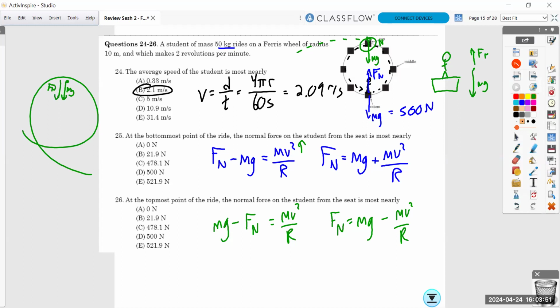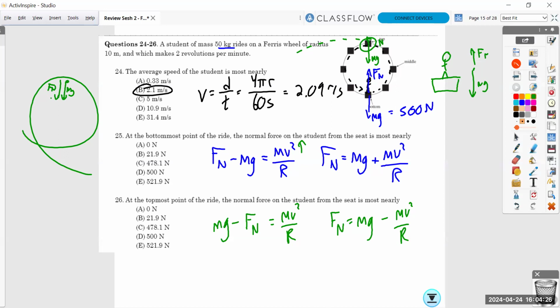It sort of depends on where you are relative to the track. That said, if you accidentally flip your normal force up in that case, Newton's calculations will still take care of you. Because these are vectors, if you accidentally swap the direction of a vector, you might get a negative number for your force, and you're like, oh wait, my normal force came out negative. It should be the other way. So the algebra will take care of it.